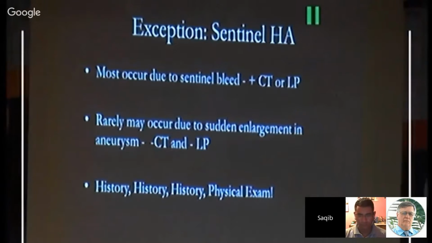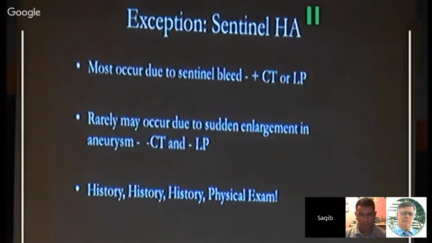Rarely patients will have a sentinel headache, so they have a mild hemorrhage. They don't go to the hospital and they come back with a bigger bleed. And so it's really taking this in the context of a patient who's never had a headache, is an adult, not a young person. Young people can maybe develop migraines, but an adult presenting with a headache, relatively acute in onset, that should be taken seriously.